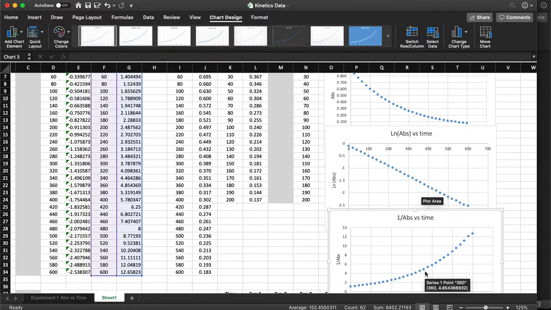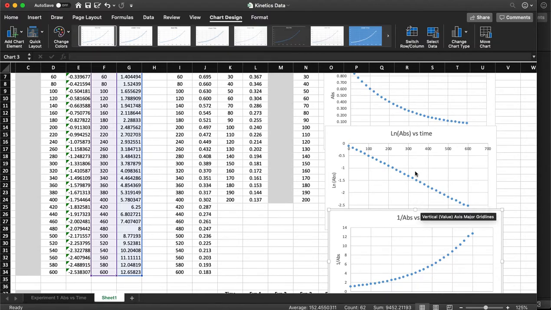should ever be linear. For any set of data you have, like kinetics-based data of this sort, if you make these plots as far as absorbance versus time, natural log absorbance versus time, 1 over absorbance versus time, or if you use concentrations instead, like concentration versus time, natural log of concentration versus time, and 1 over concentration versus time, out of those 3 plots, only one of them should be linear.